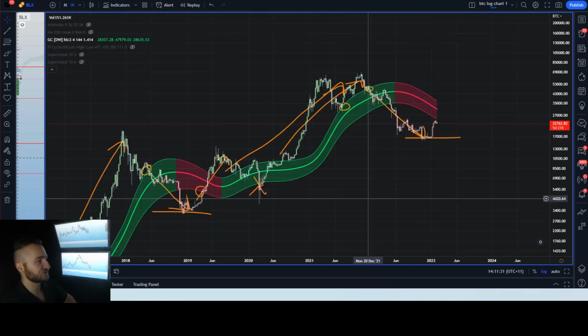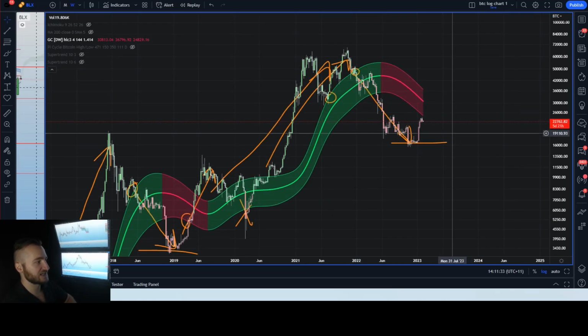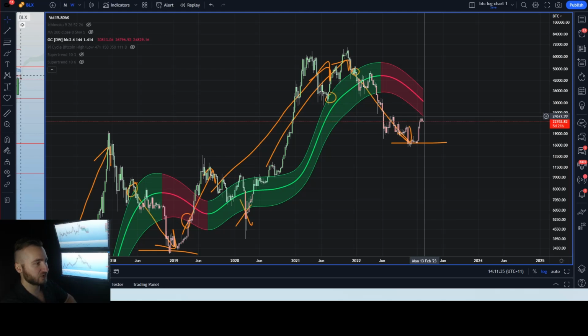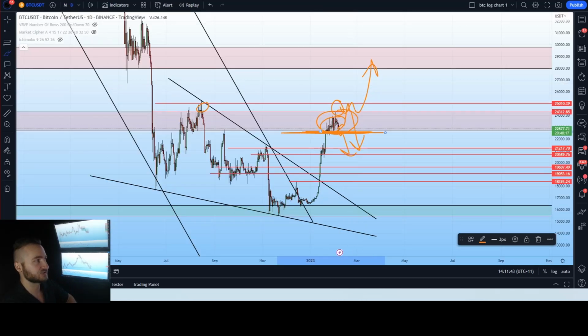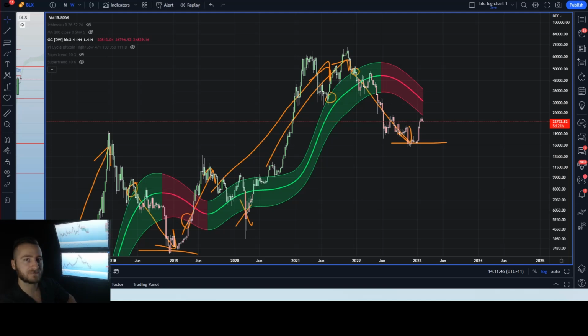Currently, the price has not entered the Gaussian channel yet. So currently the Gaussian channel at 24,300 to 25,000 is still acting as resistance. Another piece of information indicating that that current resistance range is in fact strong resistance. But as you would know, if strong resistance breaks, what does it become? It becomes very strong support.